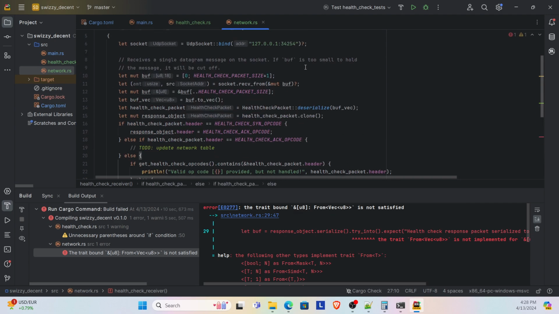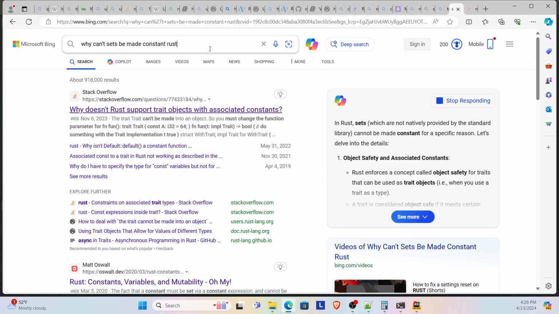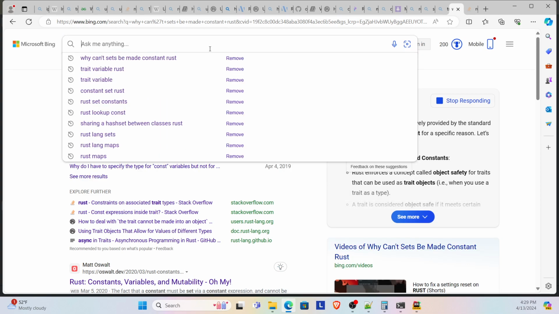Okay, so how did I do it above, right? I did buff to vec, right? But above that, and then alright, let me just, I know how to do this. I just feel like using the language features to do it.